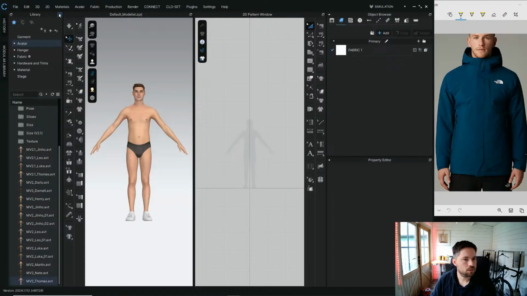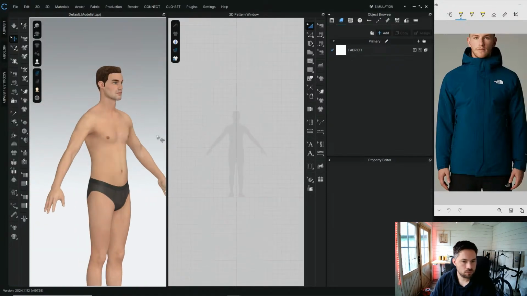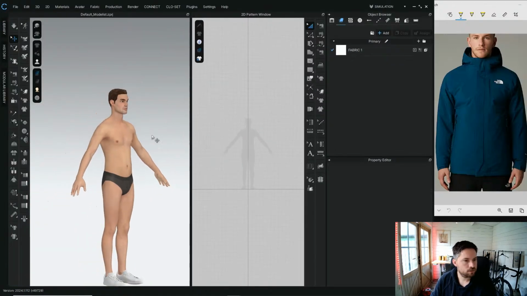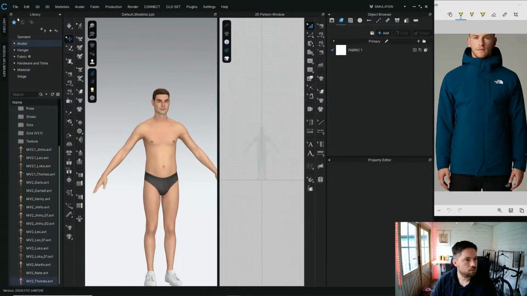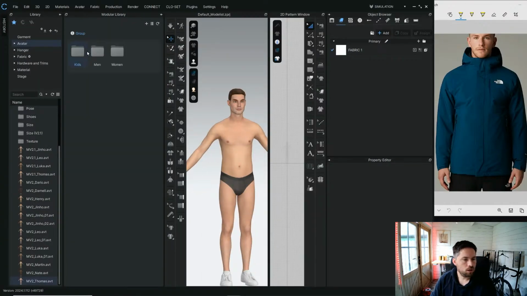Okay, so we've got Thomas, got him in the A pose. That is fine. Okay, so I'm not going to create a block from scratch because I've got 6 garments to do before the end of tomorrow. So that's 3 each day. It's going to be tough. So I am using a block.